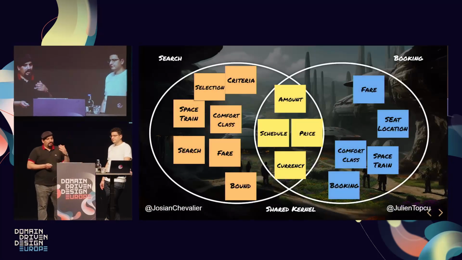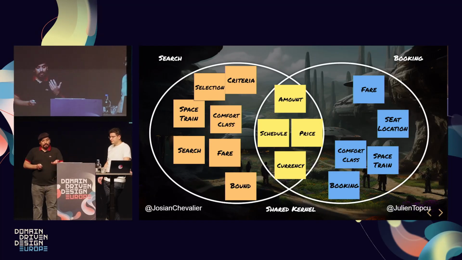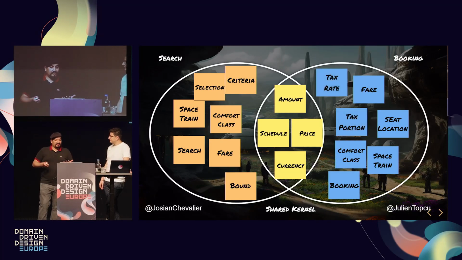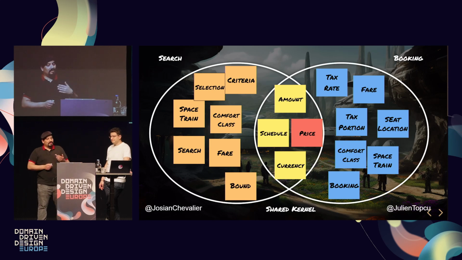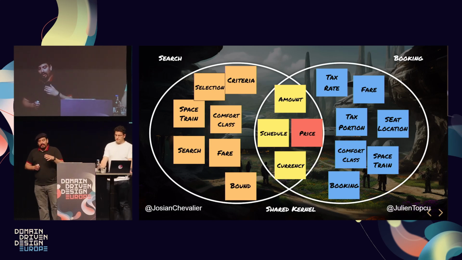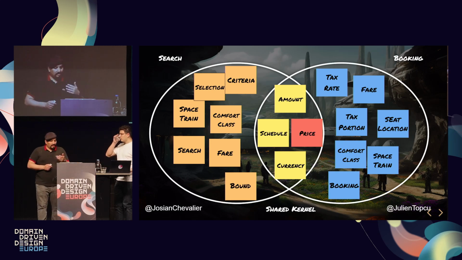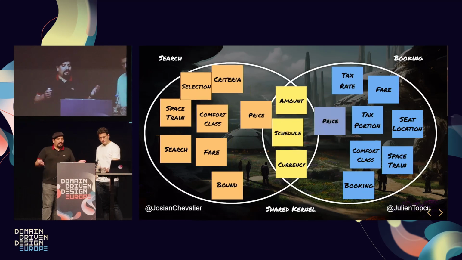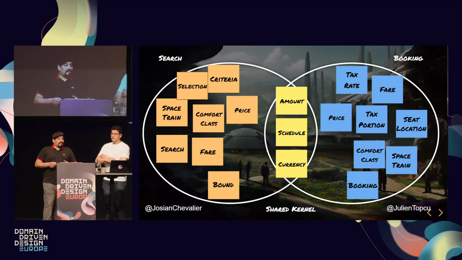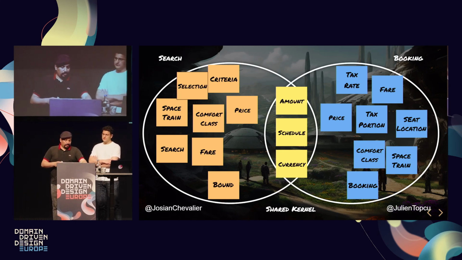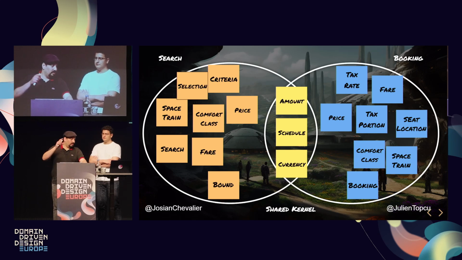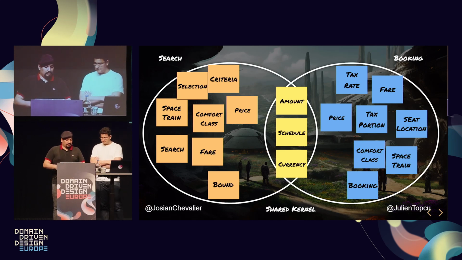So here we introduced new behaviors in the booking part, so it became more complex. And by doing that, it has put some model tension on the shared kernel, the price here, because in the case of the search, it doesn't need to have any computation of the tax and tax portion. So we have to duplicate that, specialize it, in a way that we won't have coupling and contamination in the search. So that way, now the shared kernel is smaller. Nice.